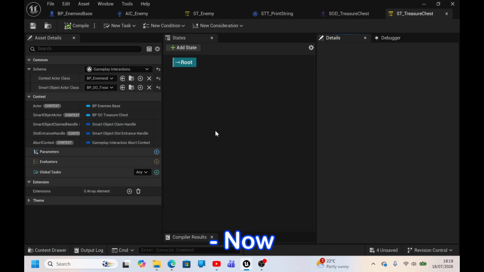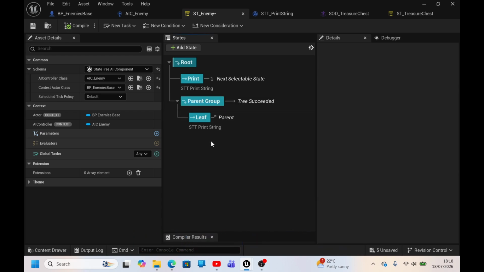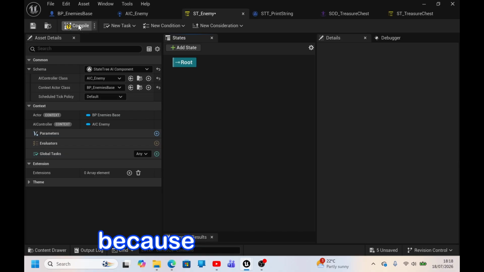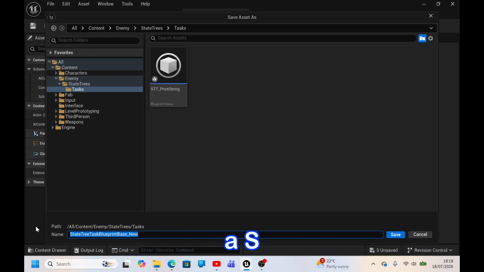Now, first things first, let's get rid of this and this as well, because we don't need it. So we're going to add a new blueprint base condition, and this is going to be STT find smart object.